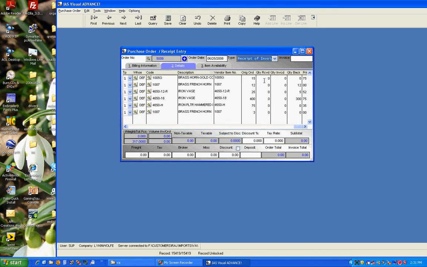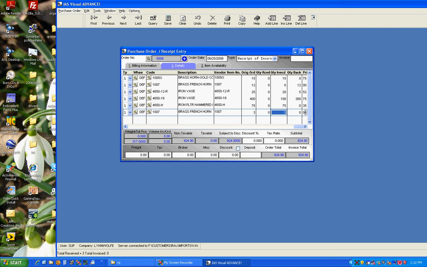So if you come over here and you go into what we got invoiced for, down here at the bottom it tells me I received 15 pieces and so far I haven't recorded an invoice for them. So I'm going to say I got invoice for 15 pieces of this. This one I received 0 and I have 12 on back order. This one here I received 20 pieces in. This one here I received 100 pieces in. Nothing here. I'm sorry, I received 75 pieces there. And I received 3 pieces here.